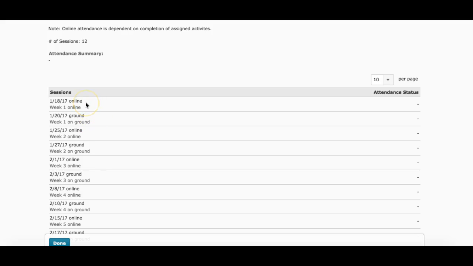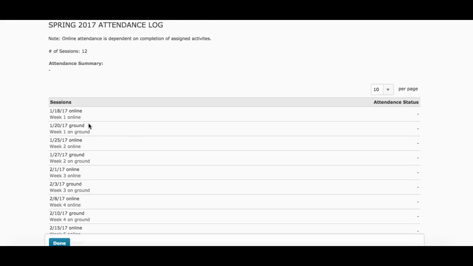So online is the work that you do, obviously virtual learning, and on ground is when you show up for class. Just so you know, you do have to complete the requirements for online activity or you don't get attendance credit. And you can't miss more than 15% of the classes. So it's going to be really important that you pay attention to that.